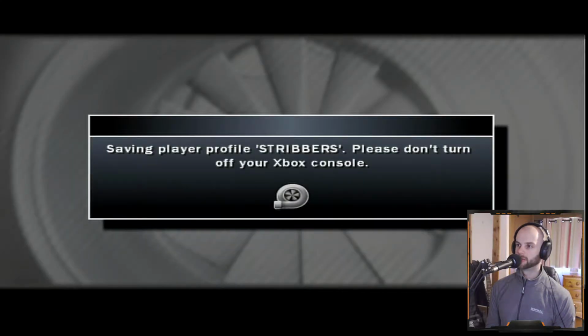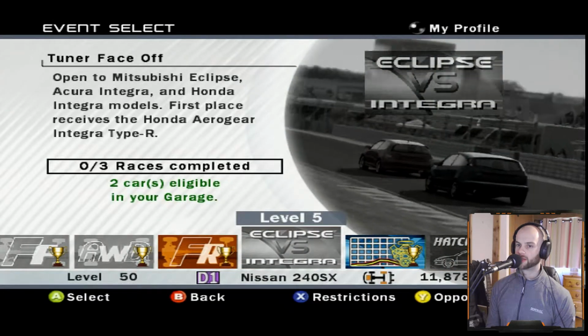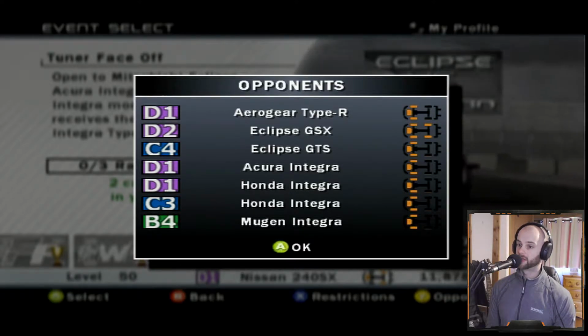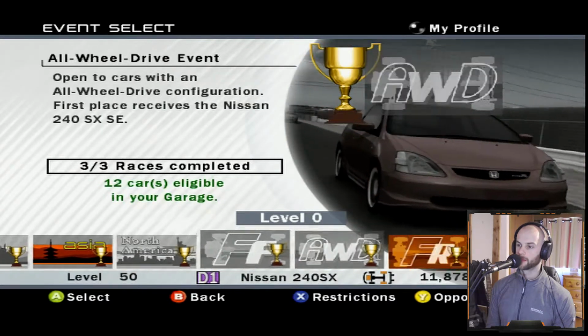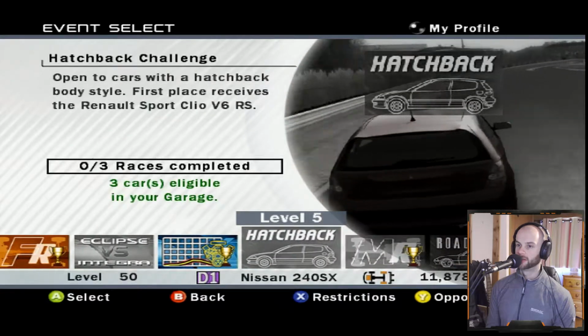What was the next one? I think it was Toyota versus... Celica versus something, was it? No, it wasn't. Eclipse versus Integra, which I think I've got a car for. Mugen Integra is in there, though, which is a B class. So I might need to look into that, because I might not have what it takes to beat that car. All these ones we just did, though, were level 0 events. This is the first level 5 event.